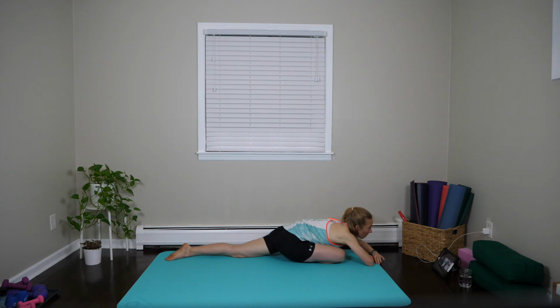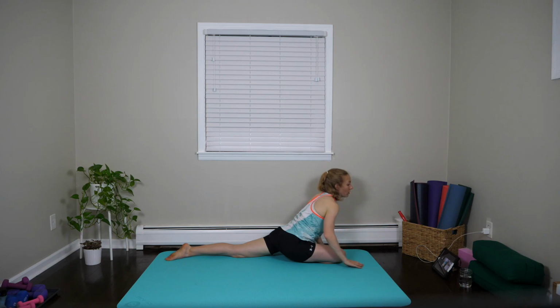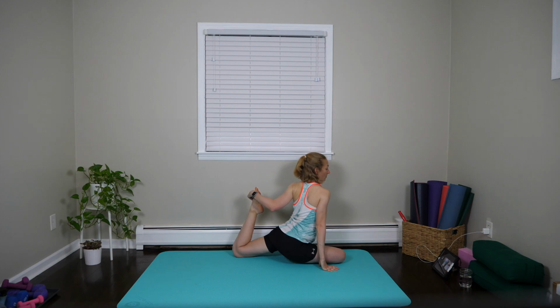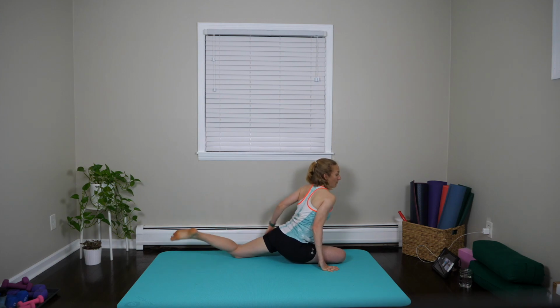And let's gently release, walking our hands back, lifting the chest, bring the shoulders back over the hips. Let's take a couple deep breaths here. If you'd like to work on the quad stretch, you can bend the left leg, reach back with the left hand, or you can just hold it. Excellent. Let's release gently and come back to downward facing dog.